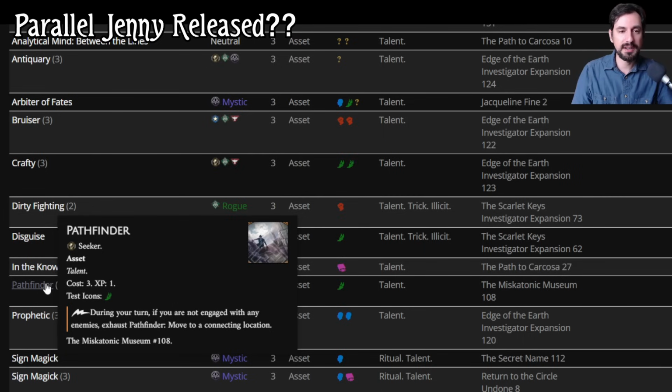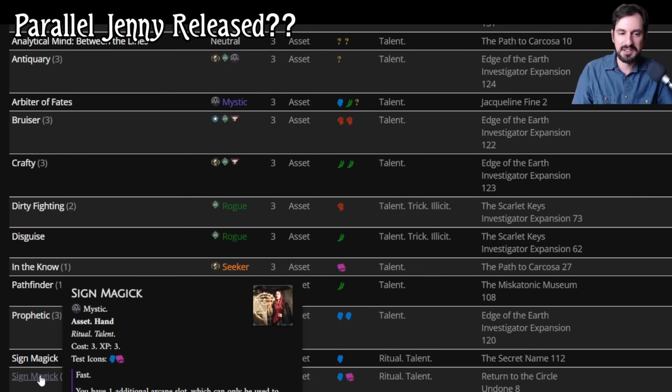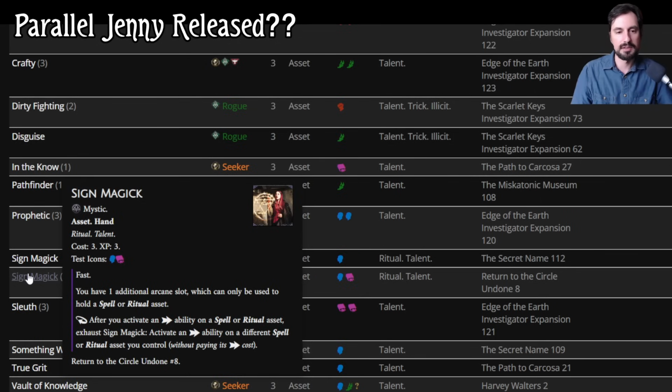It's sort of like Safeguard, right? It's kind of like Safeguard in that it gives you a free move, but this one it's on your own terms. Okay. Sign Magic is funny. Silent Magic level 3 is also funny. This one gives you an extra action to activate spells or rituals. Oh man, what would you possibly do in the rogue class?